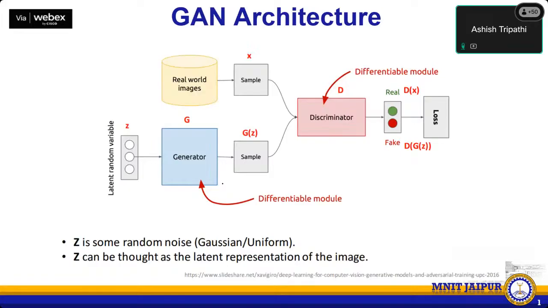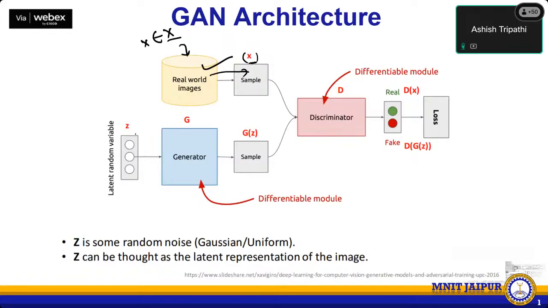Again, coming to the overall GAN architecture, so far we have discussed in detail the G and D, that is the generator and the discriminator. Now coming to the overall architecture of the GAN, we have the real world images. This small x is one of the samples, so you can say that small x belongs to capital X. Capital X is the set of all the real world samples, and small x is one of the samples that I have taken from capital X from the real world.